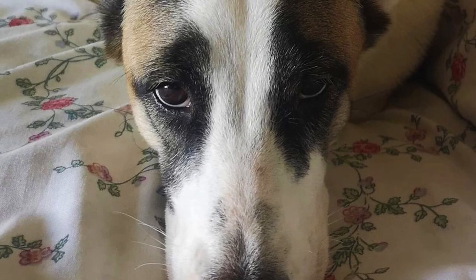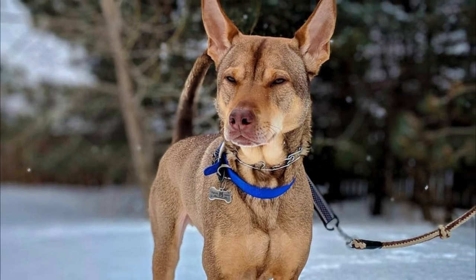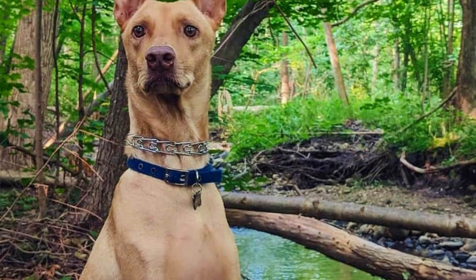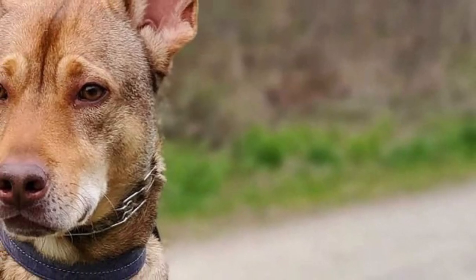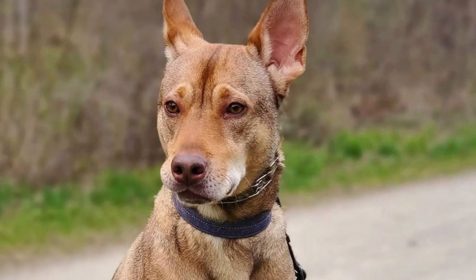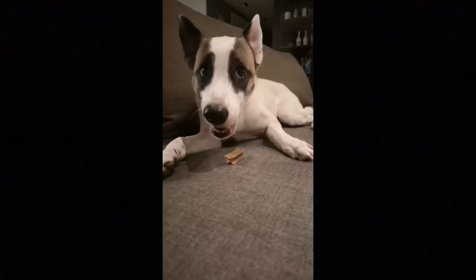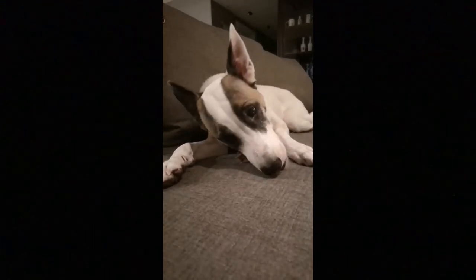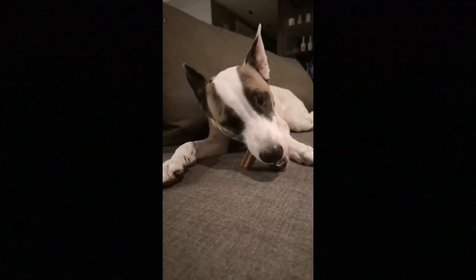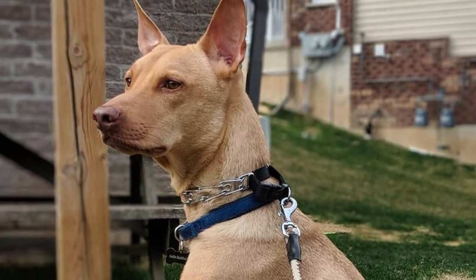The Thelomian can live with other dogs in the family, especially if socialized together from puppyhood. Even though very affectionate and loyal to its family, this dog is also very protective over its family and is quite alert and suspicious towards strangers. It can take a while before a stranger will gain the trust of a Thelomian. Thelomians are adaptable dogs and a few daily longer walks might be enough to satisfy their exercise needs, but they love running and will always be ready for a long outdoor adventure or jog. These dogs typically also love different dog puzzle toys, where they can use their intelligence, fun training sessions, or some playtime. It is important to provide the dog with some mental stimulation as well, so it is not bored.